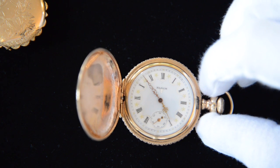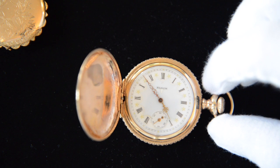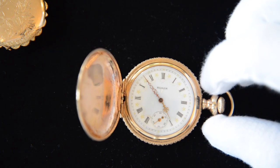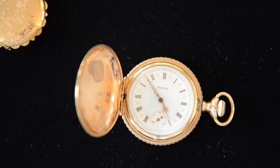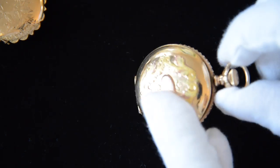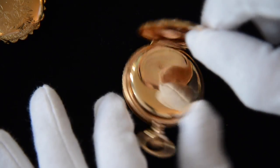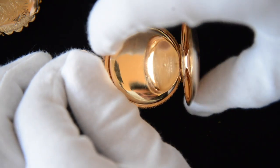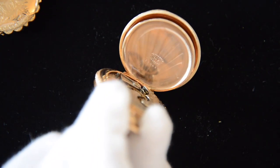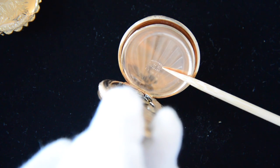In most cases, a pocket watch is going to be in some sort of basic metal, gold-filled, sterling silver, and of course, karat gold. Sterling and karat gold are generally going to be marked on the inside cover of the watch, and that can be right in this part here, or if you flip it over, as you can see on this one here. By the way, that's the dust cover right there that covers the movement. You can see an indication right here that it's 14 karat gold.